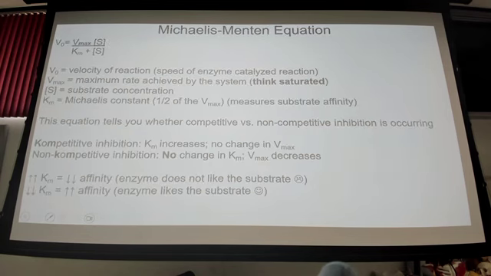Alright, so what does Vmax mean, in your own words? The maximum rate of product that can be produced. That's correct, but why? Because all of the enzymes are occupied. Can you explain that again? Vmax means that all of the enzymes have substrate bound to them, so the reaction cannot continue any faster because all the enzymes are occupied. Does that make sense?